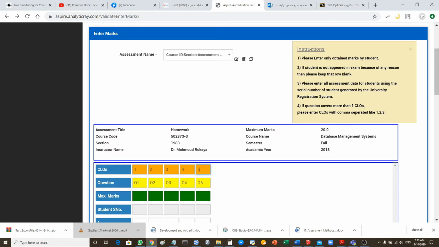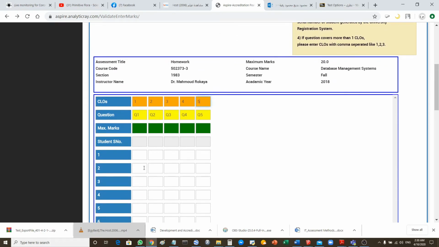You need to enter the number of CLOs. If the questions assess more than one CLO, you write them and separate one CLO from the other using a comma, and you need to enter the maximum mark. You remember that there are 5 homeworks, and each one is up to 4.